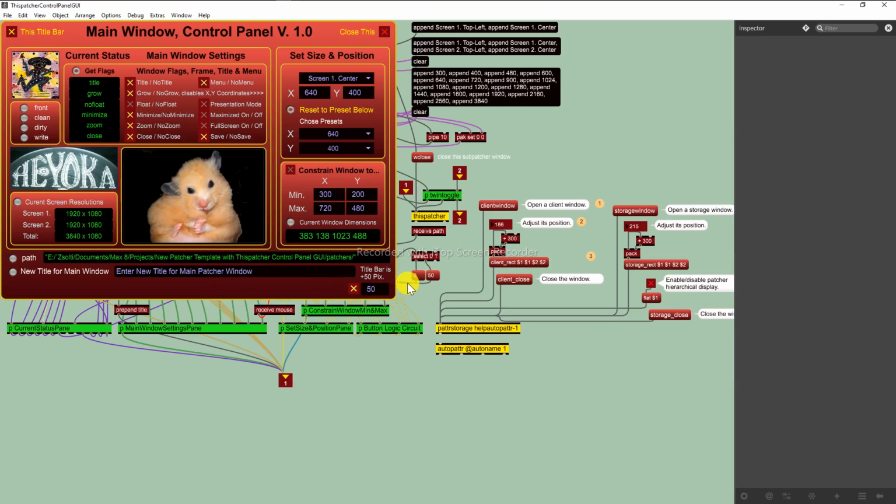Yeah, and then this number is limited between 0 and 50. So with this button I can make it jump between 0 and 50, and that's why I have this thing here. And we can also do it manually. You can see it updates up here, but basically you will be only using 50 or nothing.